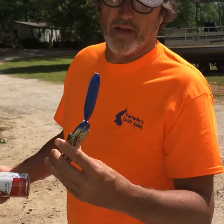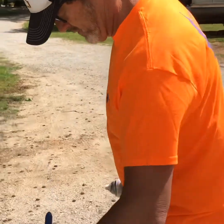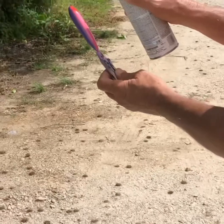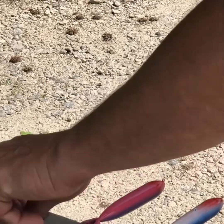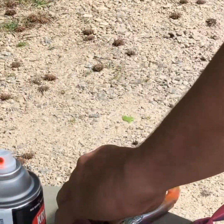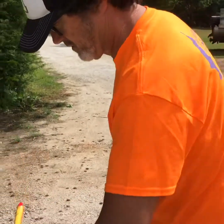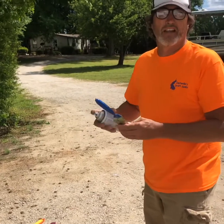When these dry we'll go back and put a coat of clear on top of them to really make them stand out. Give it that little look — a little bit of blood, a little bleeding. Now we'll come back, put clear on top of them and we'll be ready to go fishing. We'll put a little clear on, give them a little shine, and they'll be ready to go fishing.